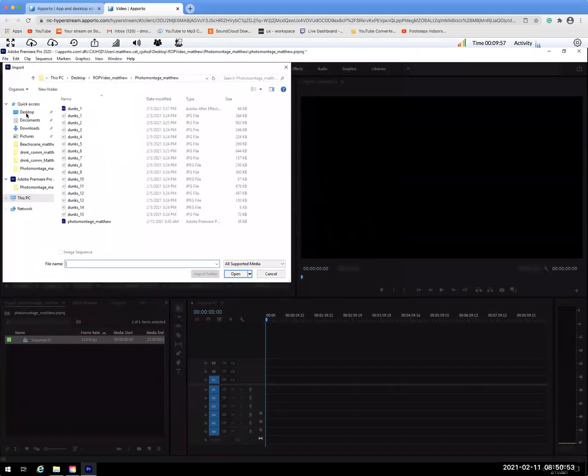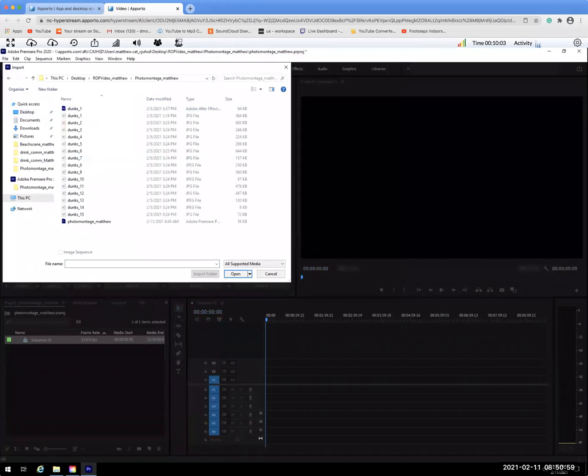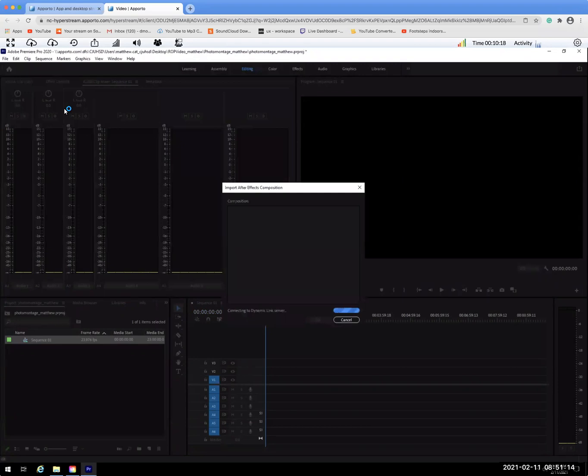This will allow us to bring in our files. Now I'm going to find my folder. Right here, I have this one where I saved my project, and I have my After Effects file right here. So I'm going to double click my After Effects file.